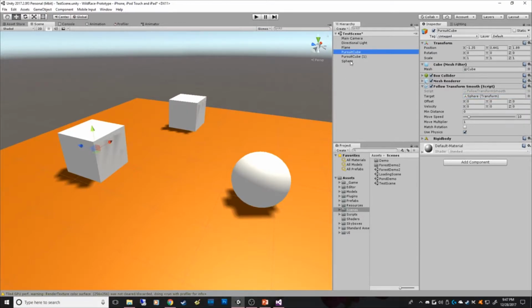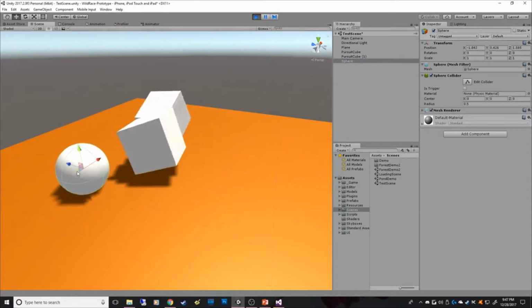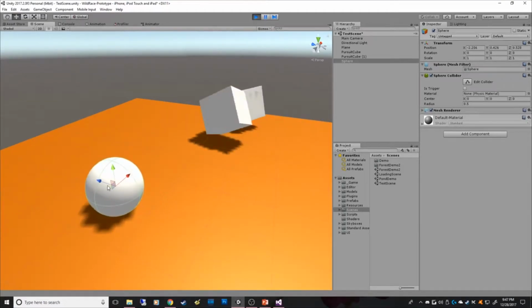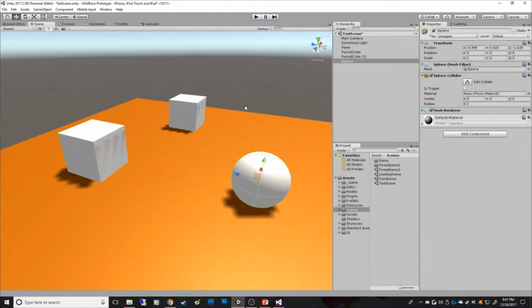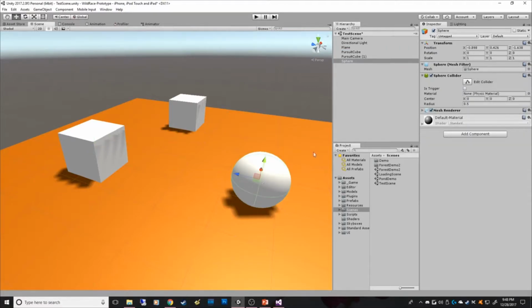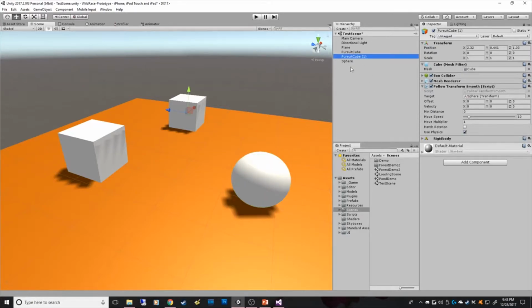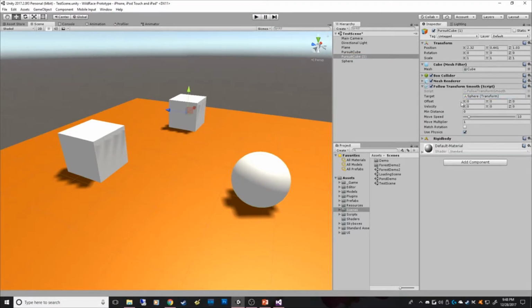on each of the objects that need it, and then the script uses that to update its behavior. So really all this does is follow wherever that transform is. Super simple. But the problem is, say I want to reuse this cube many times, and I don't want it to be coupled to this specific object. In this situation, I have dropped this actual object's reference onto there, and they're coupled together.